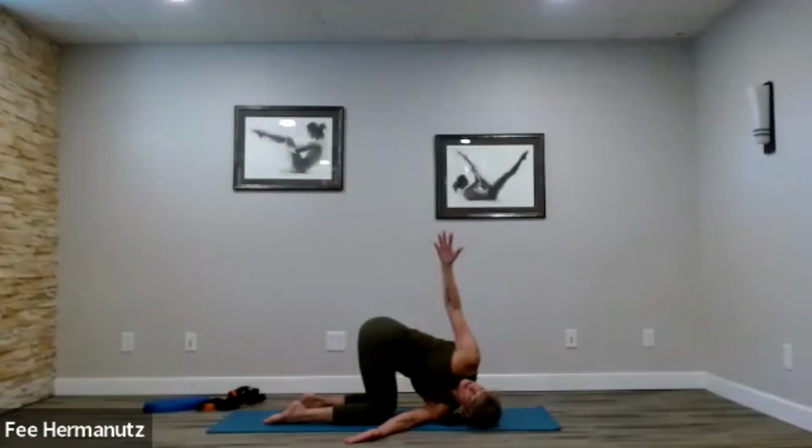Now when you're ready, you can take the hand off if you've got the shoulder down. If you're okay, grab behind that hip, rotate a little deeper. Big breath here, you guys.